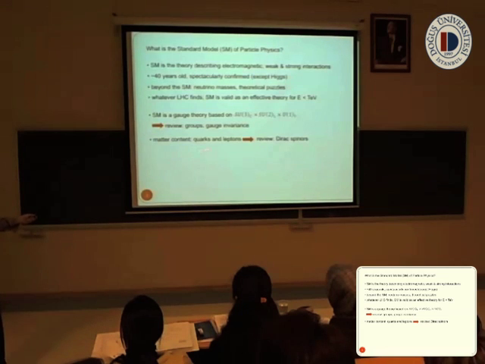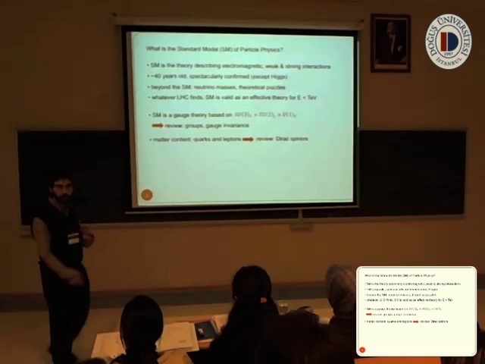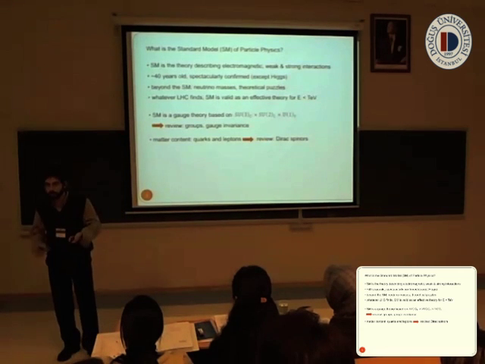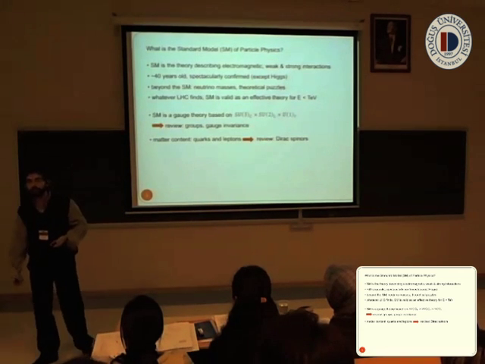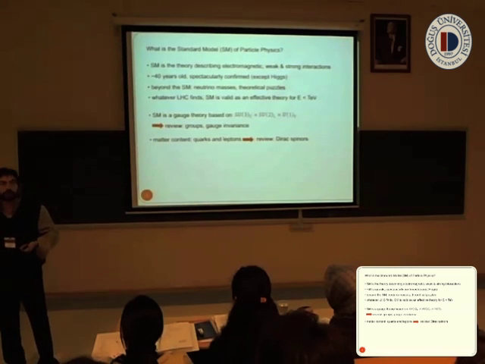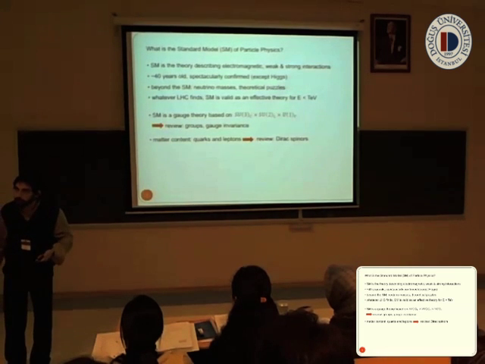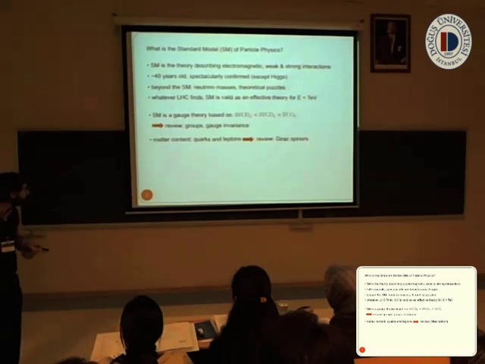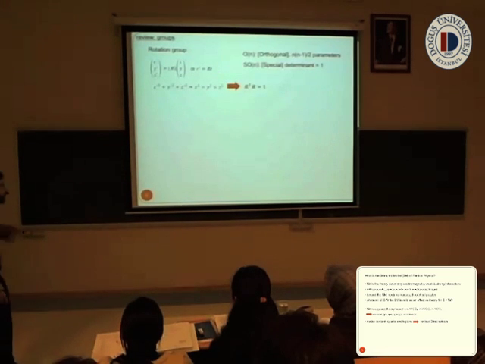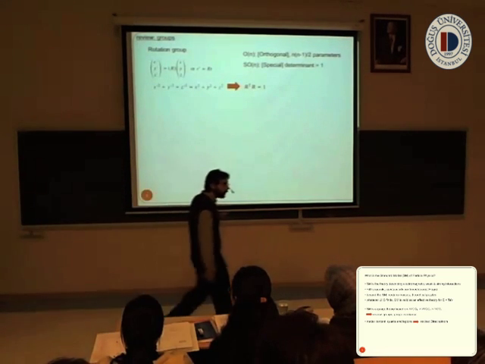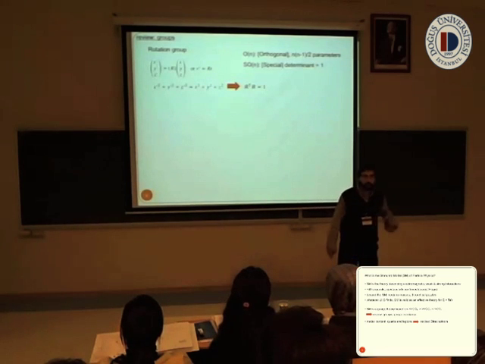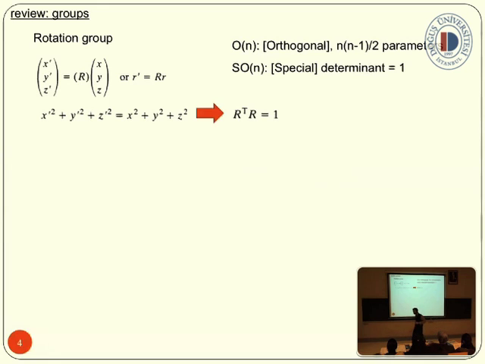And of course, in the standard model, we have the matter content, quarks and leptons, which are spin 1/2 particles. So we need to know about properties of spin 1/2 particles. Therefore, we need to know about Dirac spinors. Alright. These slides, as I said, I already showed in the basic concepts lecture, but I will repeat.